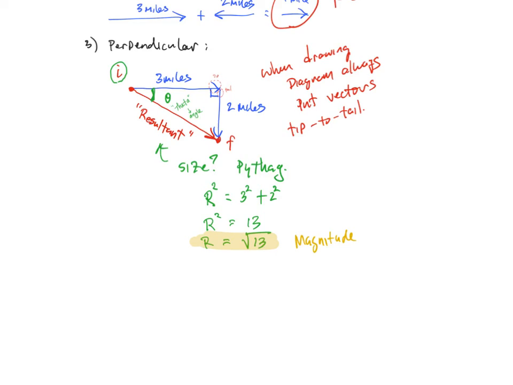This is something that some of you may not have learned. Hopefully most or all of you have, but there's a way of doing this using a trigonometric function. The trigonometric functions are sine, cosine, and tangent. So how do I figure out the direction? How do I figure out theta? I'm going to use sine, cosine, or tangent. These are functions that I'm hoping you're familiar with from geometry class.